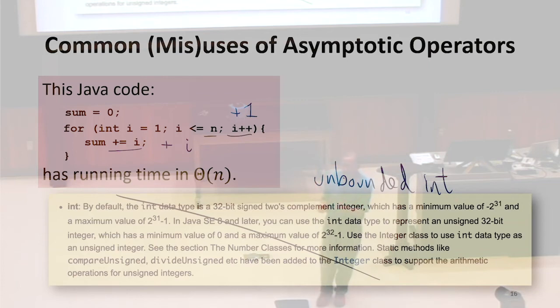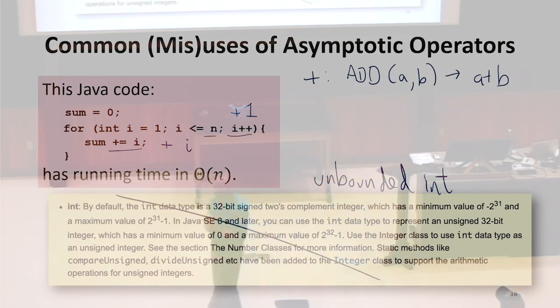Yeah. So what would it mean if you could do addition in constant time? And now instead of Java ints, we've got add that takes in two numbers. Let's see. We've got our add function and it outputs their sum. If that was constant time, what would it mean? Yeah. Could you even look at the inputs? If this is constant time, you would have to know the sum without even looking at every bit in the inputs. Because just looking at every bit in input is not constant time. The time it takes to look at all the bits in input depends on how big the number is. So this cannot be constant time.